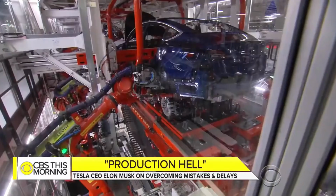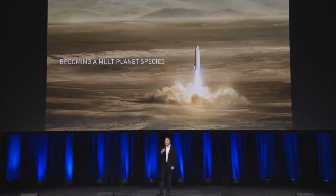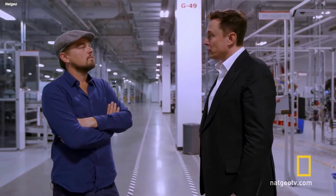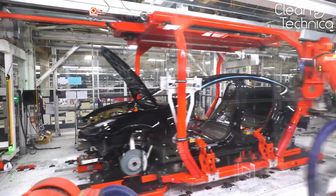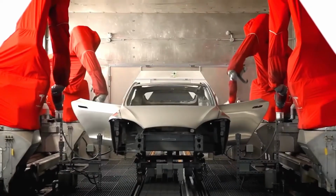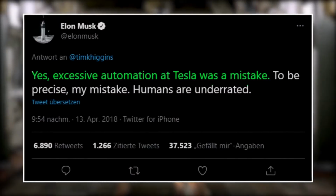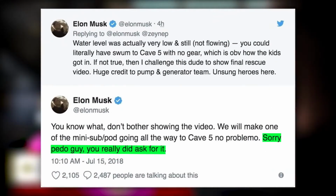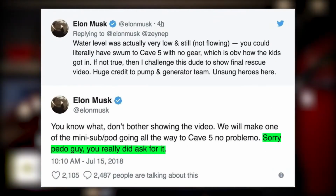By February of 2018, more top brass continued to take their leave, but as they left, Musk took on their jobs, even though he was heading other companies at the same time. Basically, people that could stand up to him had left, so he was single-handedly running the show. It had become clear at this point that Tesla had over-automated and the outcome wasn't working. Even Musk himself tweeted that the excessive automation was his personal mistake and was hurting. But his erratic acts continued, including releasing a barrage of tweets and insulting people online and during press conferences.